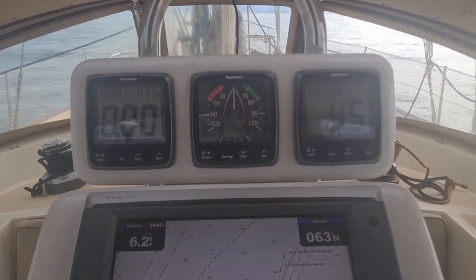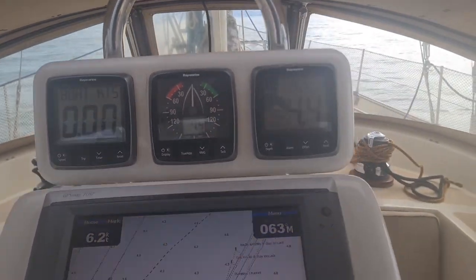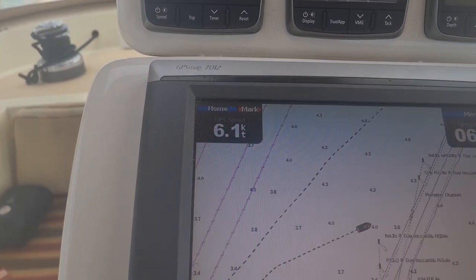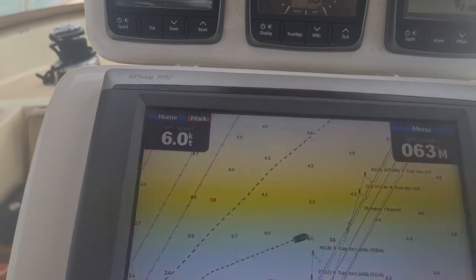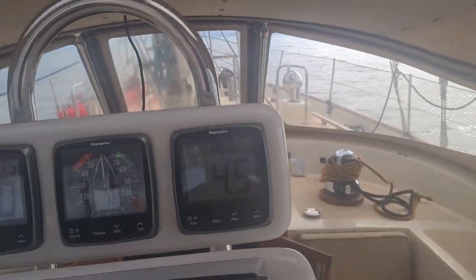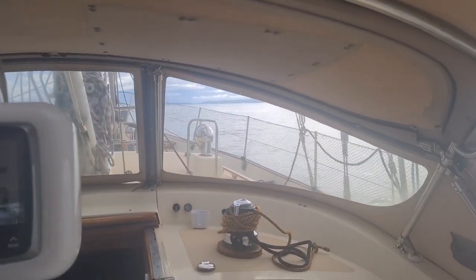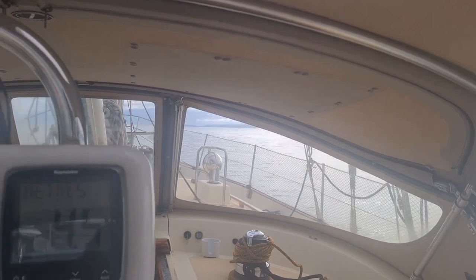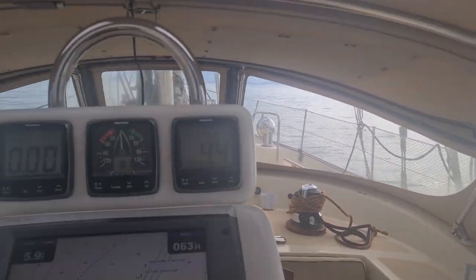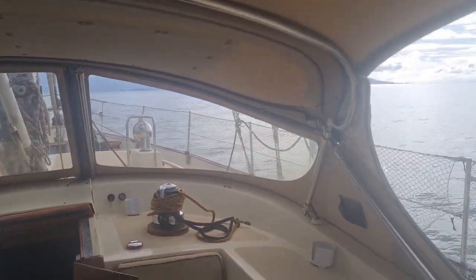So when we get to the Whitsundays, I plan to jump in with a cloth and give the hull a light rub, because we're also going a little bit slower than we would have expected. We should be doing over 7 at the moment, but we're pushing a little bit of wind straight on the nose, and there is a bit of swell out there. It's a bit hard to tell with the camera, but we are bumping up and down a fair bit, but still at least an extra half a knot. So we'll jump in the water there and give the hull a quick clean.